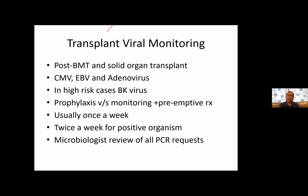If you don't want to use prophylaxis, then the second strategy is to monitor. What you do is do bloods every so often until, say, the first 100 days after the transplant, because that's the highest risk period. And when you start to see even a low level of virus, just a count over 60 or 100, whatever your low level of detection of the PCR is, then you start preemptive treatment. It is called preemptive because the patient is not unwell, but the test is positive. So to avoid them developing proper disease, you use preemptive treatment.